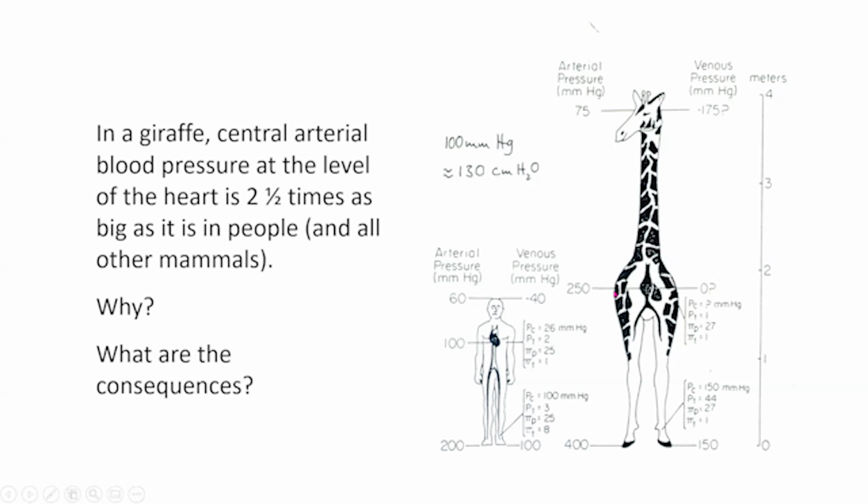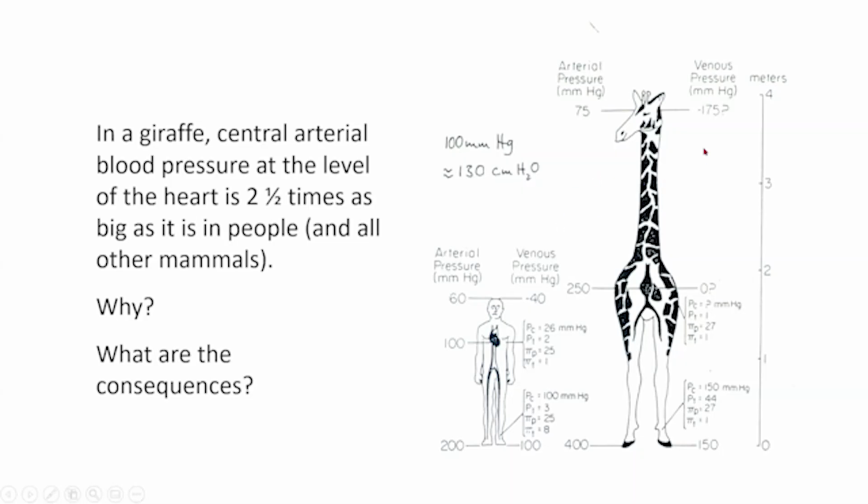Why should that be? Well, the obvious answer is that it's got to pump the blood up to the brain, which has to have a reasonable pressure in its arteries to function properly. In millimeters of mercury, this one is the height. The formula rho gH suggests that that would have an arterial blood pressure of about 75 millimeters of mercury up there. People, it's not very dissimilar.